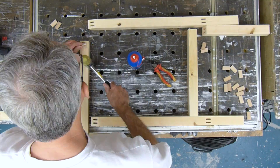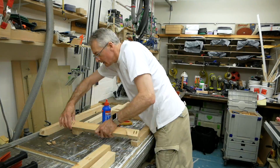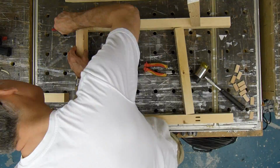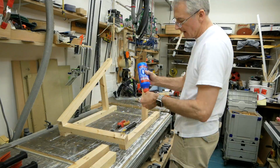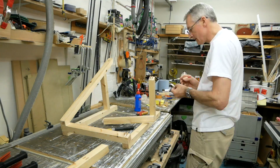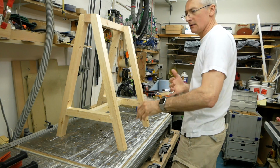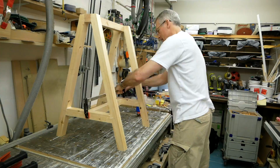So the actual glue up goes pretty much as planned. I won't make you sit through the whole thing in real time, but one thing the dry fit does help clarify is the order in which the piece needs to be put together. If you get them out of sequence, you can find yourself having to prise things apart in order to fit an important component, and it can quickly become the kind of gluey mess that's best avoided. The glue I'm using only has an open time of around 10 minutes, so I don't like to hang around when it comes to getting the clamps on.